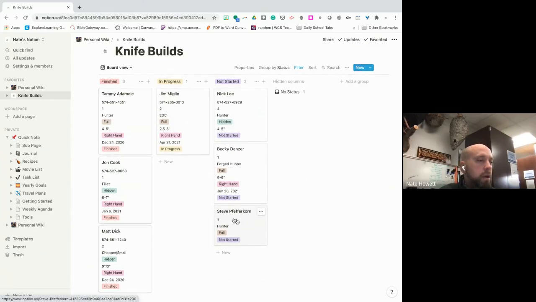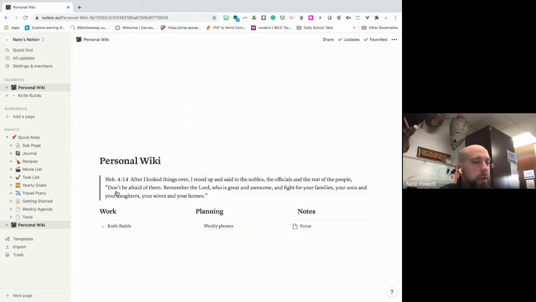You can see the ones I have finished, some are in progress, some I'm working on. So maybe this guy right here, I now move it to in progress. Notice it went from not started to in progress. If I go to my spreadsheet, it'll say in progress. So whenever you make a change to things on your original, it'll change to where it was at. So now it goes back to not started. That would be like for workflow project boards.